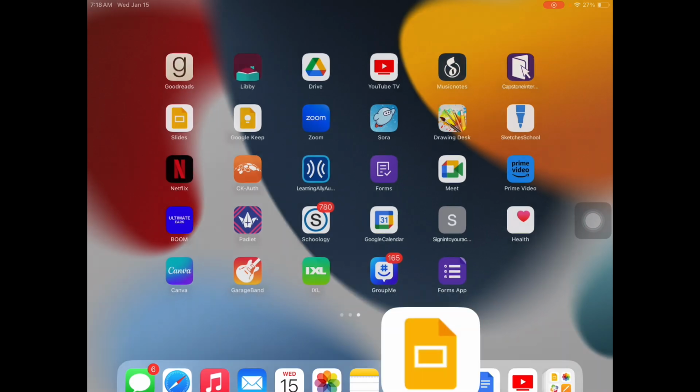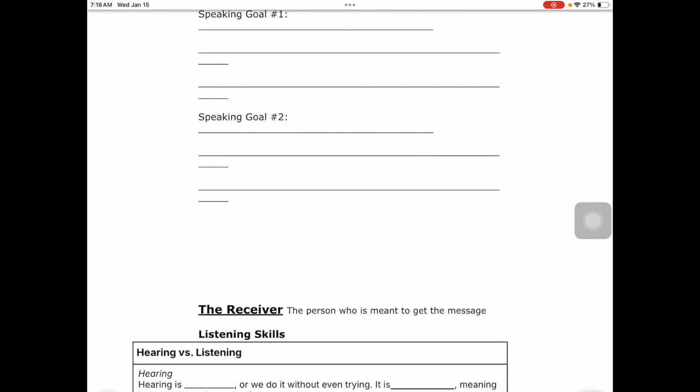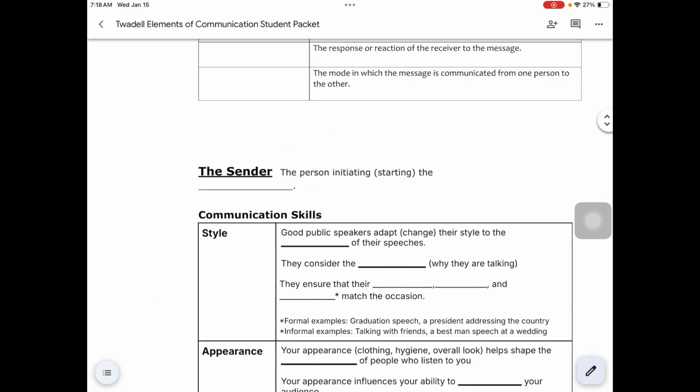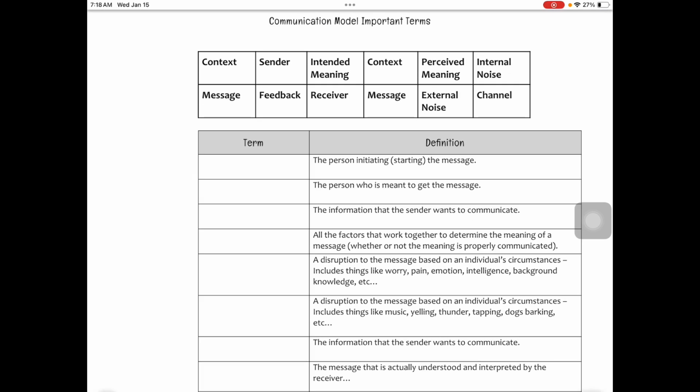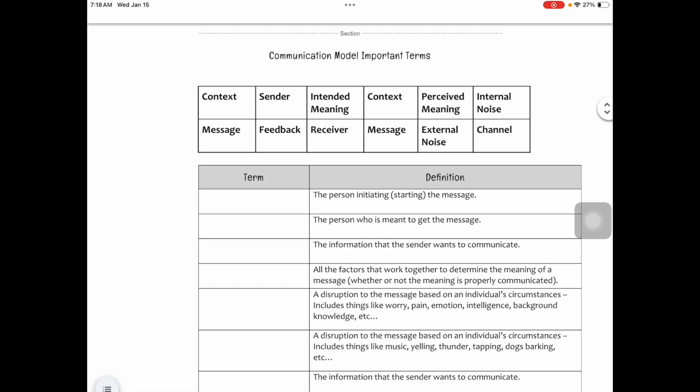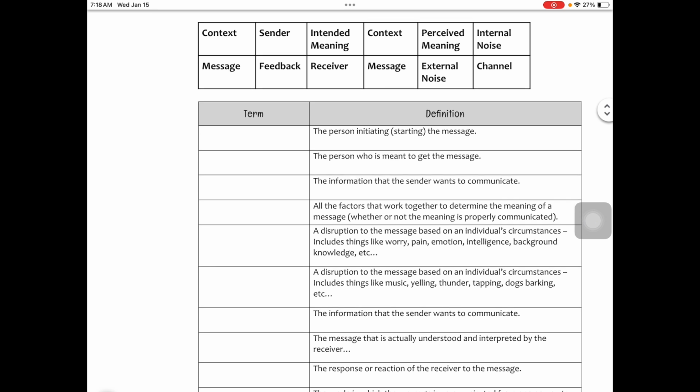The last thing you're going to do in your books here today is go back to page 5, which we skipped. And we have defined several of these terms now. So either on your own or with a partner, try to fill out as many of these important terms using the word bank and then the definitions. Put the terms into the boxes next to the definitions as you can. We have not talked about all of these yet, but we are slowly building ourselves a study guide with all of this new terminology.